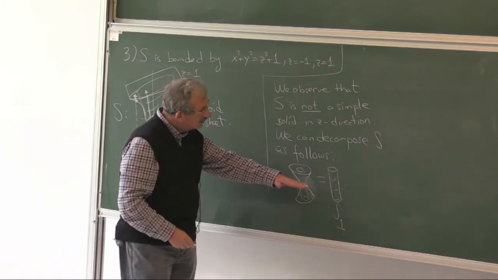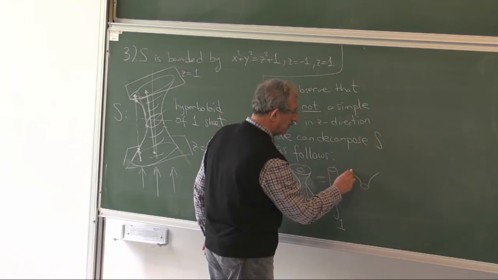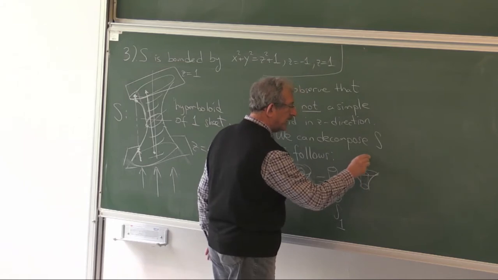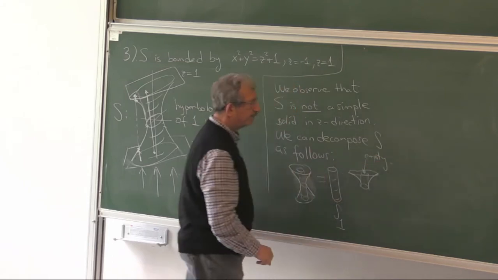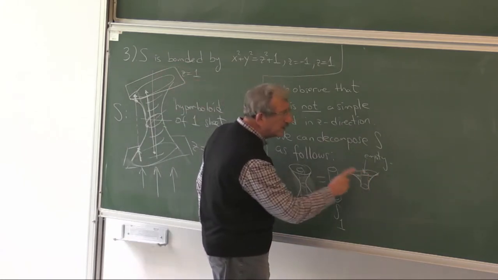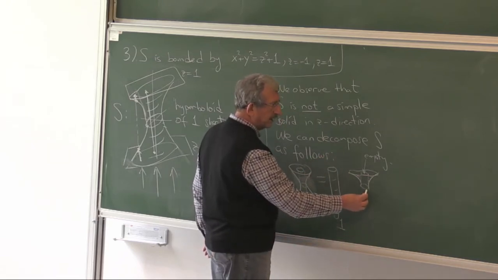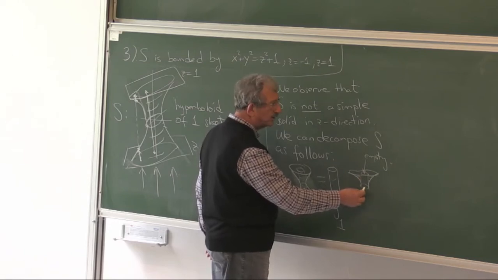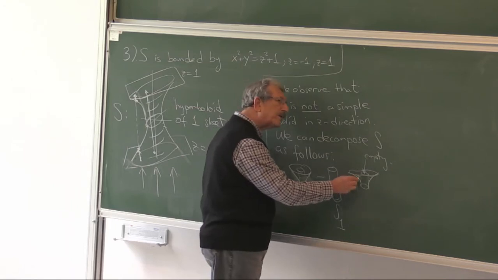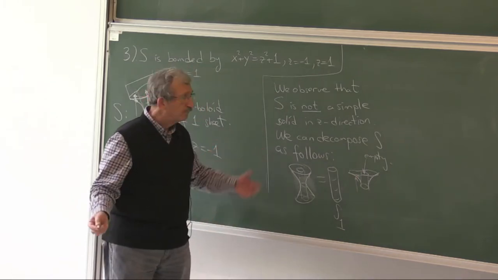Now, in the rest, I can divide it from the bottom. But remember, this middle part is empty. When it is empty, I just have this part rotated. So when I look in this direction, if I'm in the middle, I never enter the solid. If I'm here, I enter from the hyperboloid, leave from z equal to 1. So it's simple. Call this S2.